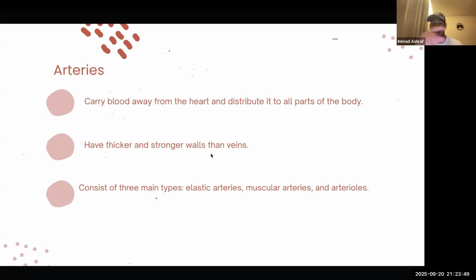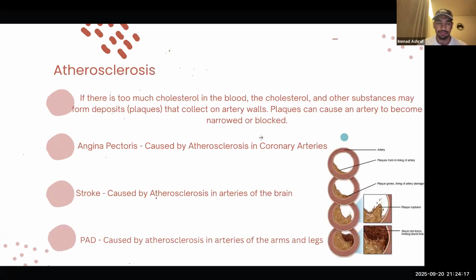Veins don't have to deal with this because by the time you get to veins all the way later, all that pressure is lost already. Because the veins are all the way after the arteries, right? Because you go from artery to arteriole to capillary and then to veins. So by that time, the pressure is already done. So there's three types of arteries. There's elastic arteries, muscular arteries, and arterioles. So the elastic arteries, wait, I'll explain this further at the end. Let's move on to the next slide for now.